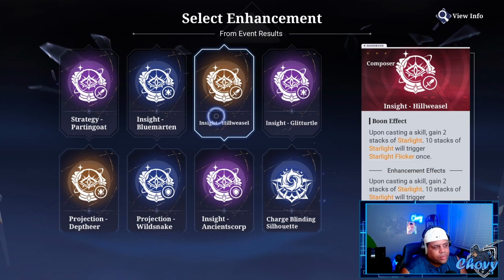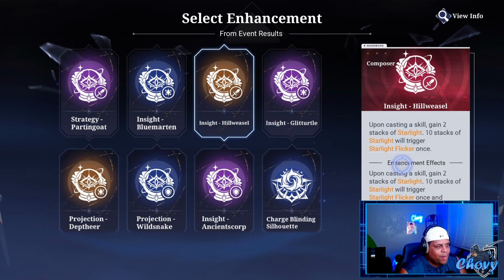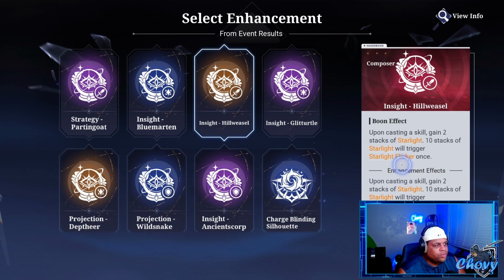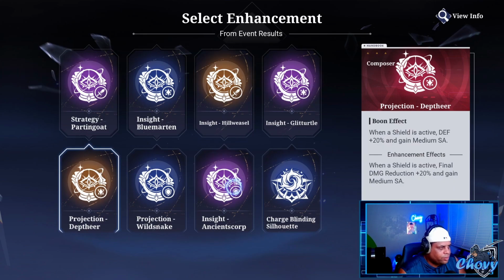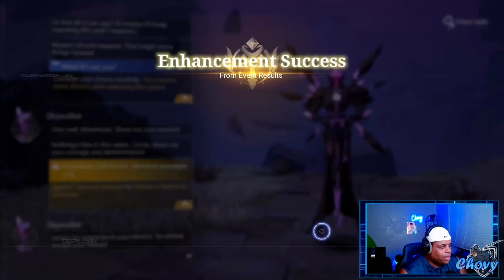So I want to improve some of my boons. You improve these boons and they get ridiculous. So this one, upon casting a skill, gain 2 stacks of Starlight. Same thing there, 10 stacks of once. And increase Starlight Flicker's damage by 80%. Okay, what do you do? When a shield is active, defense plus 20% and gain, oh, final damage reduction plus 20%. That's stupid. That's actually stupid. Yeah, let's enhance that.